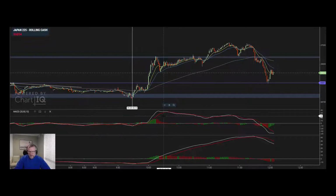Okay, so this is the 1 minute chart. What I've also got is the two MACDs. So I've got a MACD set at 20, 50, and 10, and that's based on the current chart, which is the 1 minute chart here. And then I've got the one below it to mirror what's happening on the MACD for the 5 minute chart, so I don't have to keep flicking back and forward when I'm trading. All right, and I like to use the 10, the 20, and the 100 EMAs.